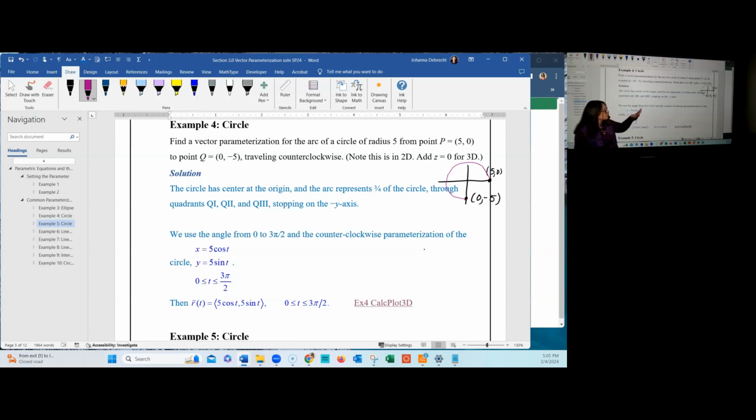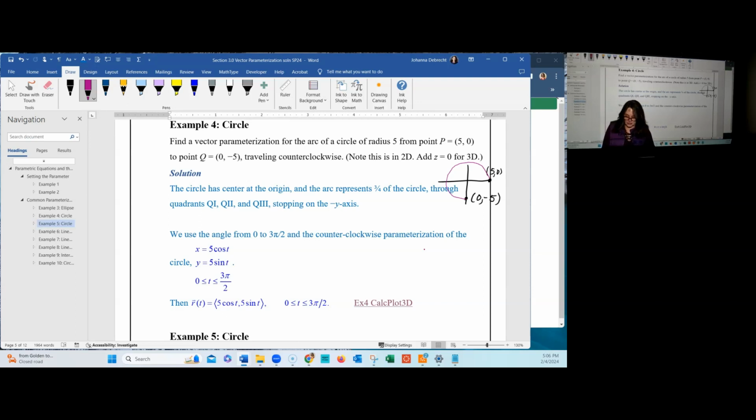All right, so this is the one we want. We want it to start on the positive x-axis at 5, 0, travel counterclockwise with a radius of 5, and stop on the negative y-axis at 0, negative 5. In this case, we again are going to parameterize x equals 5 cosine t. We're going counterclockwise, so we use y equal positive 5 sine t. But we need to stop before we go all the way around. Since 0 to 2 pi would take me all the way around, then you should expect I should stop 3/4 of the way, 0 to 3 pi over 2. And in fact, that does work.